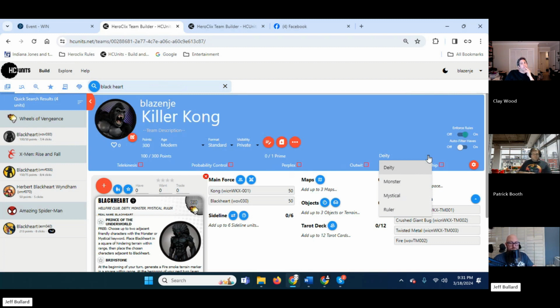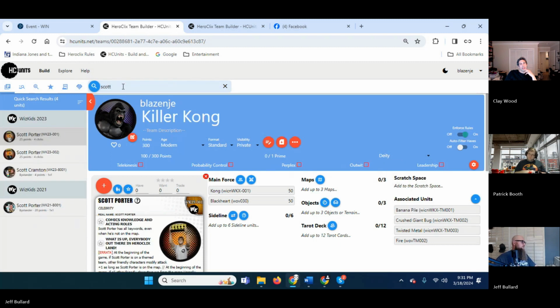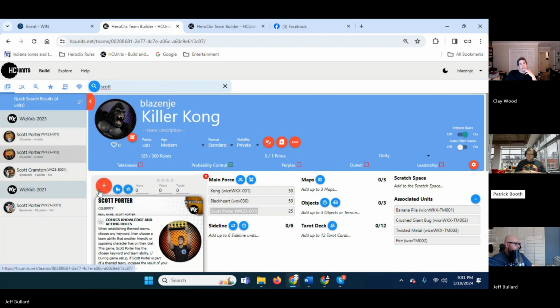Before we move any further, what Scott Porters are we playing? I think we start off with both and then remove if necessary. I think we start off with Black Shirt and may add White Shirt, because we want to alpha. We want to get there first before anyone else.